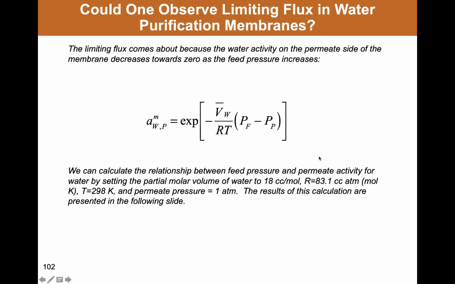And the reason that you can see that in the cases of these organic systems is the fact that the partial molar volume of the solvent inside the polymers, for the organics, the partial molar volumes can be on the order of 100 cc's per mole, 200 cc's per mole, and the bigger the partial molar volume is, then the greater is the effective pressure on this thermodynamic activity.